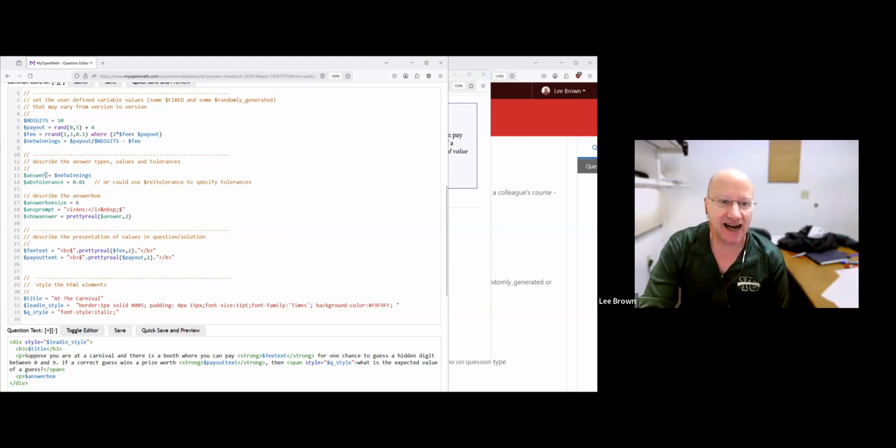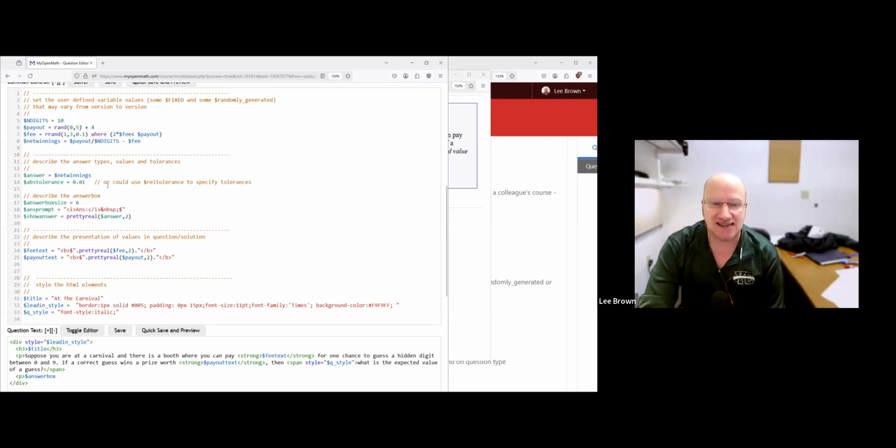Yeah, you have to set the answer variable so it knows what to compare the entry against. There's another special variable, well, there are two variables: absolute tolerance, and relative tolerance. That's what the abs or the rel means. You can choose either one of these.